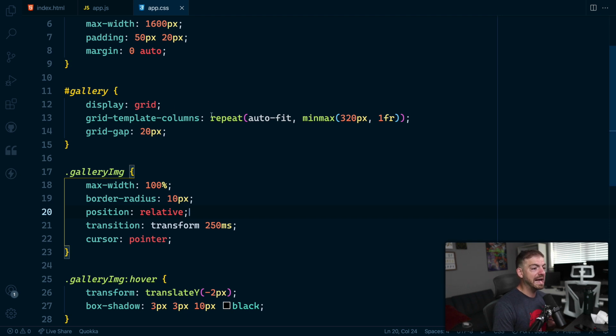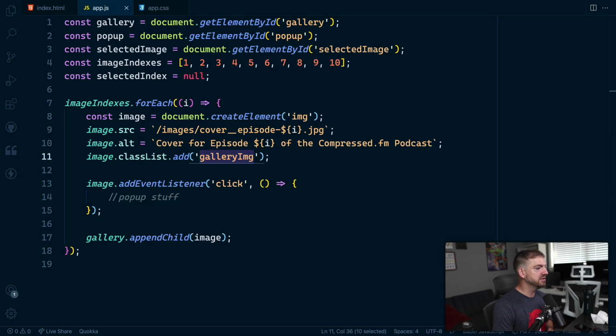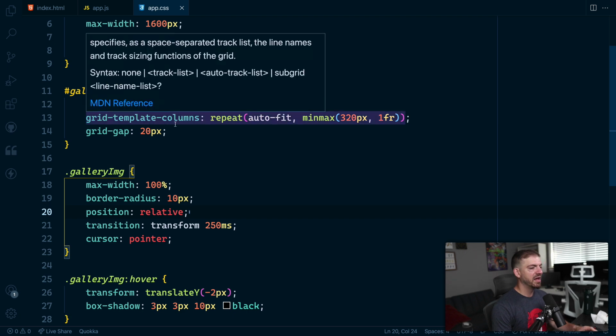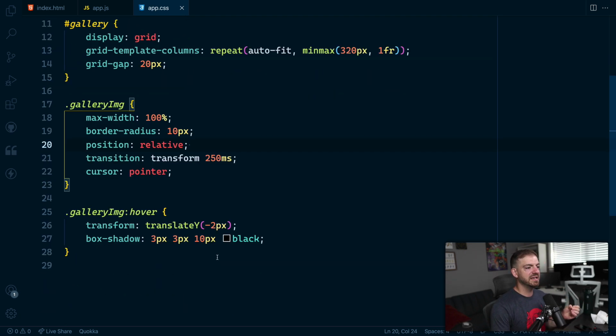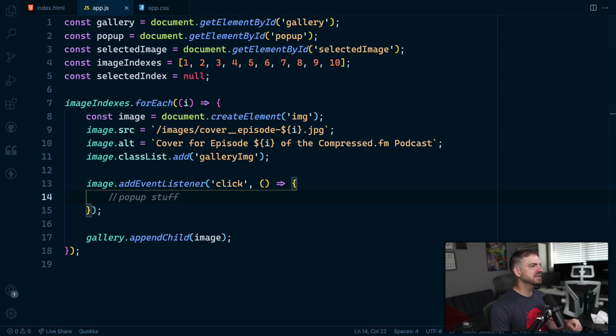All right, so now I think the last thing to do is our pop-up. And so we want to go into our pop-up stuff here and start to update what's going to happen when we click on one of these images. Well, actually, let's start this way.